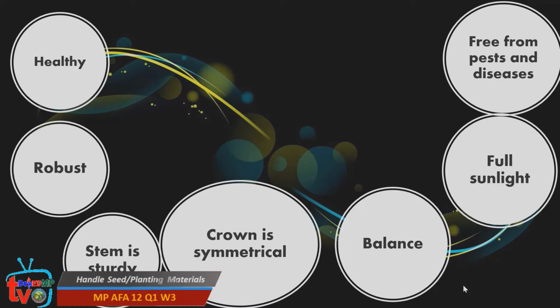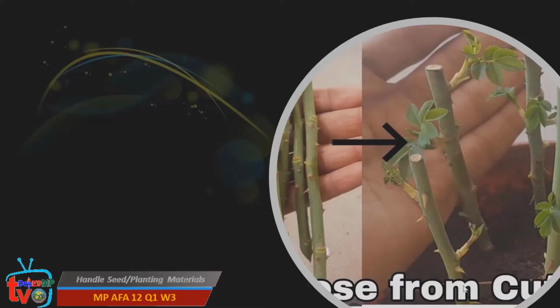There are also characteristics of quality propagules. In collecting propagules, the following should be observed in identifying quality materials. So, look at this example. This is a rose from cuttings. In cuttings, there are visible buds in stems and roots, healthy and disease-free stems, roots and leaves, and not too mature parts with visible drying. Younger parts have faster growth than the mature ones.